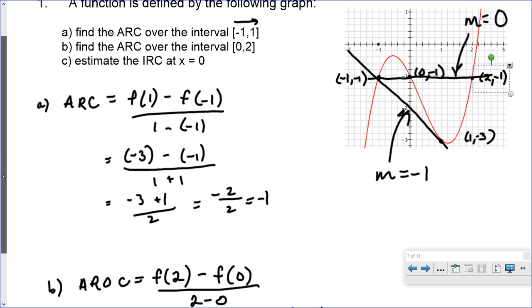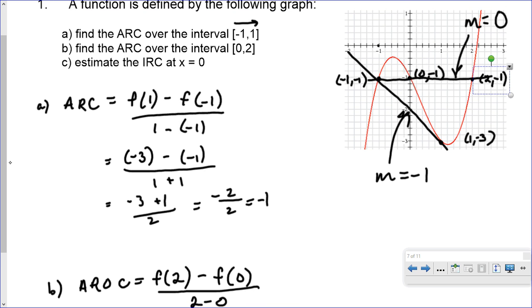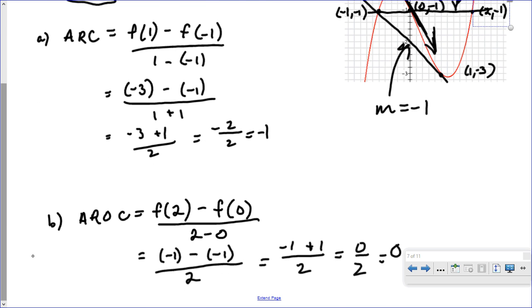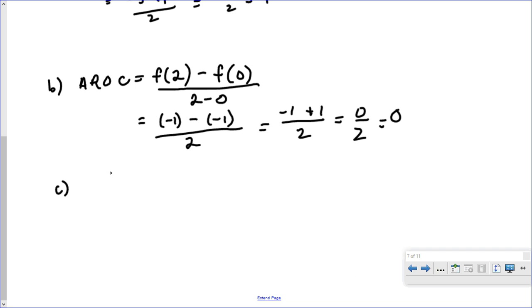Now let's estimate the instantaneous rate of change at x equals 0. I use the word estimate here because I don't have an equation. I don't have a function, and I'm just simply reading values here. But what I can do, at 0, is right in here. I want to try and find the slope of this tangent. That would be this calculation. Well, that's a tough one. That's really a tough one to do here. Estimating is very difficult, and when I have to find the instantaneous rate of change given a graph, I just have to estimate. It can be very difficult.